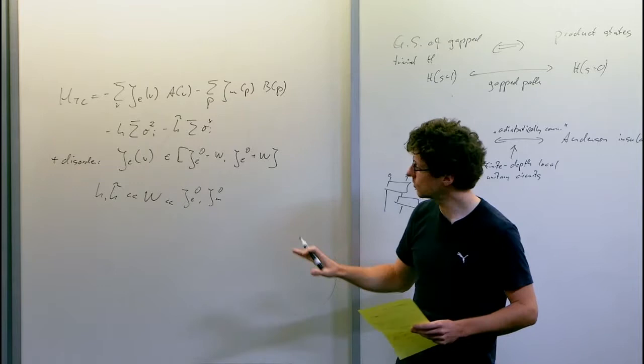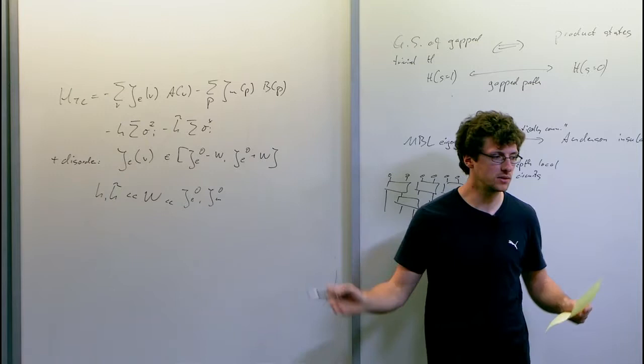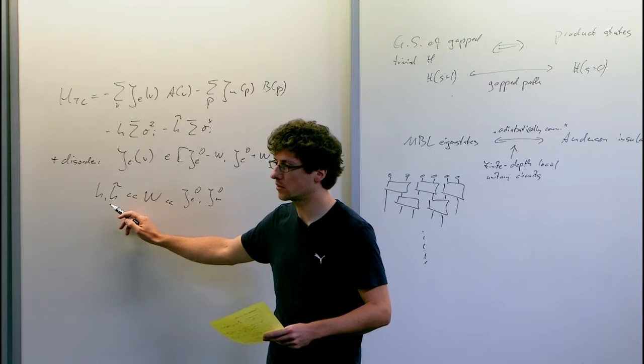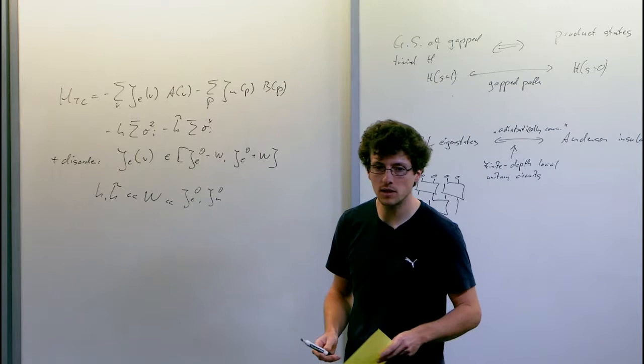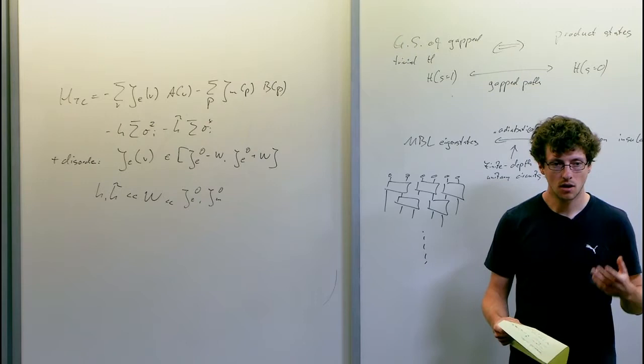So all of this happens on a scale that is much smaller than the gap. The gap is set by these. If I make this disorder strong compared to the gap, I'm just completely going to destroy everything in the system. So that's no good. I need a regime where the gap is very large, disorder is small compared to the gap, but disorder is strong compared to the hopping terms for the quasi-particles. This would be the regime where I expect the quasi-particles to be many-body localized, and thus this topological phase to be stable at finite temperatures, and indeed in this case maybe in all eigenstates of the system.